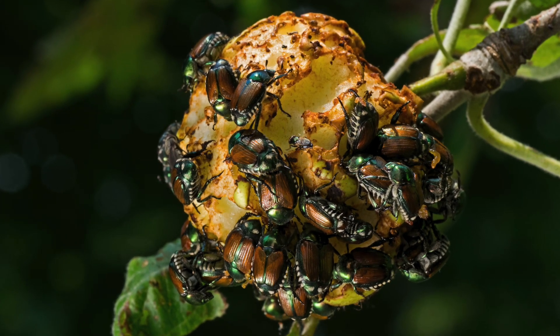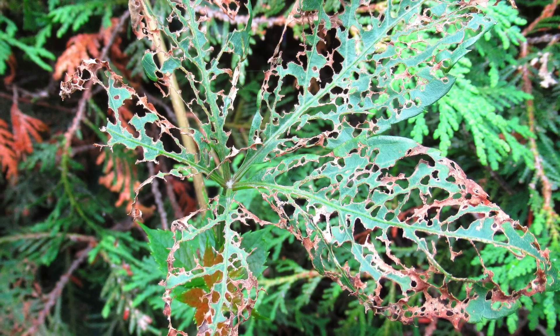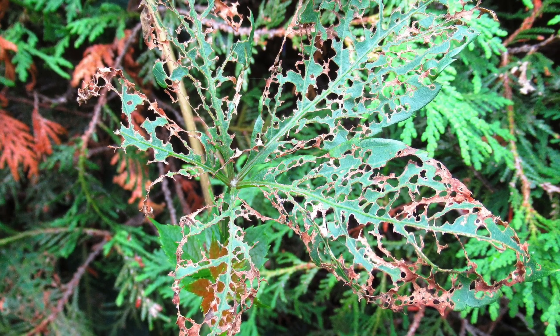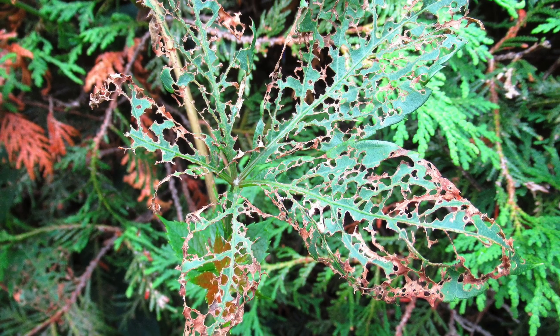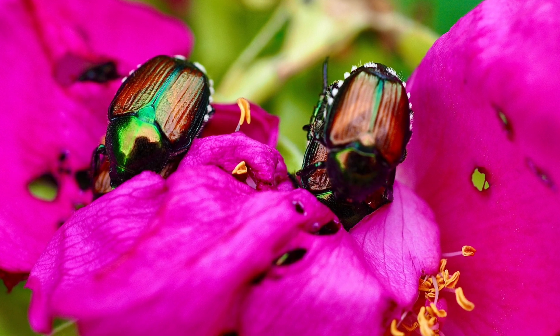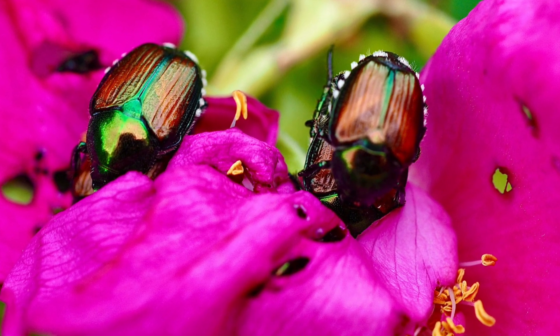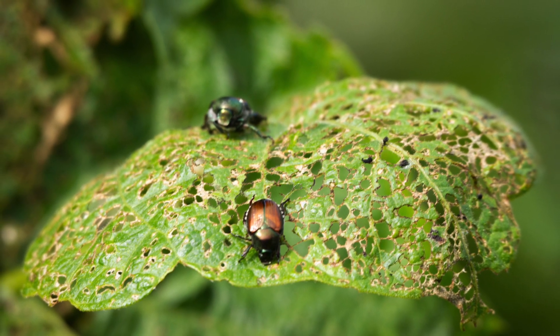There are a number of ways to control Japanese beetles, including handpicking and crushing or dropping them in soapy water, horticultural oils such as neem, row covers, beetle traps which lure the beetles in and they can't get out, parasitic nematodes that attack the grubs in the soil, and companion planting — plants that repel them or trap crops that lure them in and take the damage, such as geraniums, which Japanese beetles like.